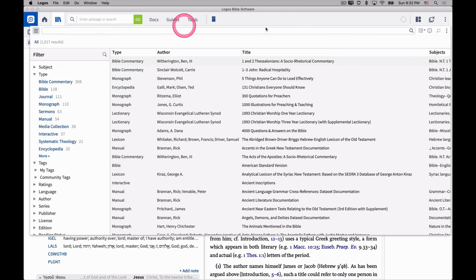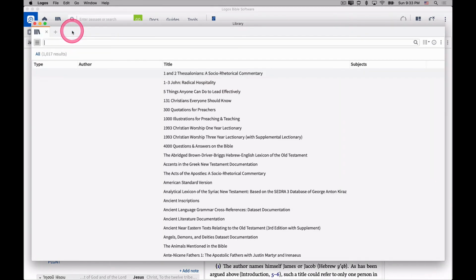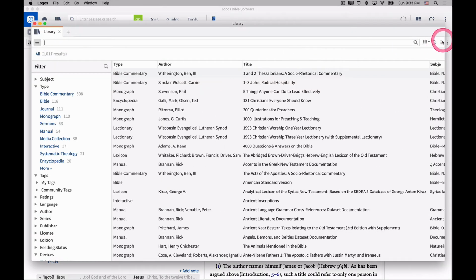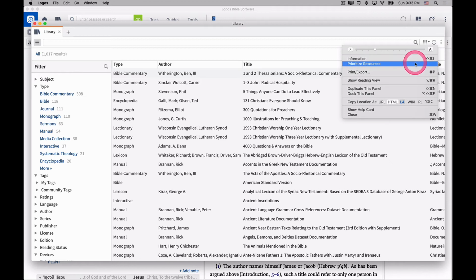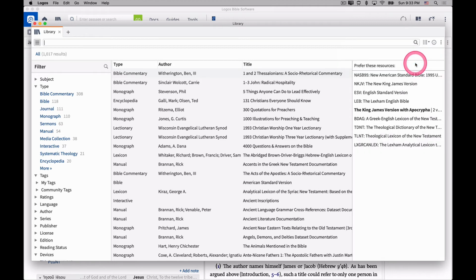Now, there's a couple of things that I need you to understand. One, I'm going to go back and open my library in a floating window again, and open up the Prioritize Resources panel. The order that you drag these resources in the prefer these resources area as you prioritize them is important.